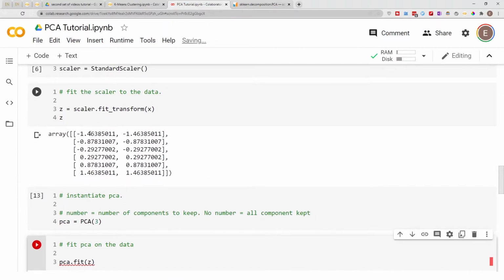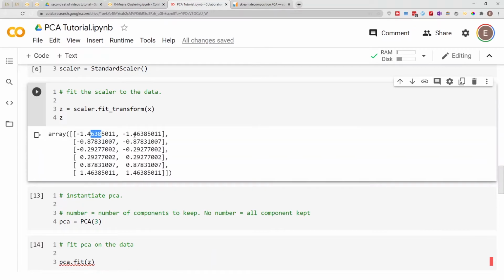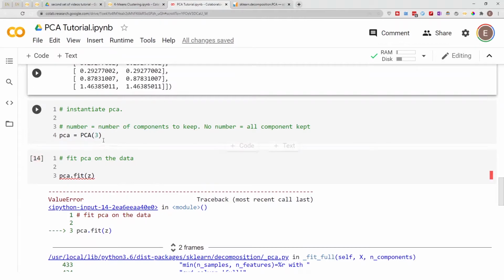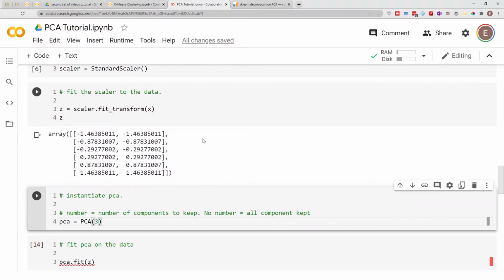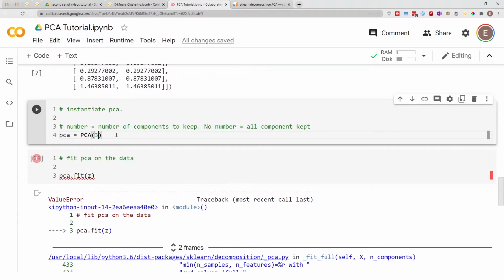So in this example that we have here, we only have 2 features. Okay, so we can't have 3 as our principal component. If you have, let's say, 10 features, I think you can have between 0 and 10 PCs. So you can pass in 10 here. So in this situation, I'm gonna do 2, and let's run this again.